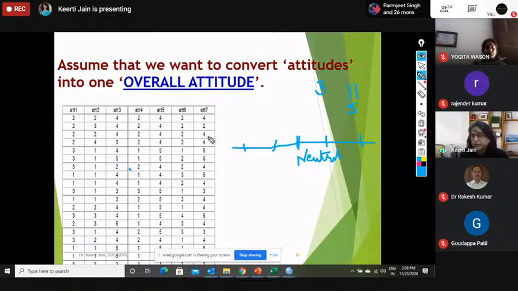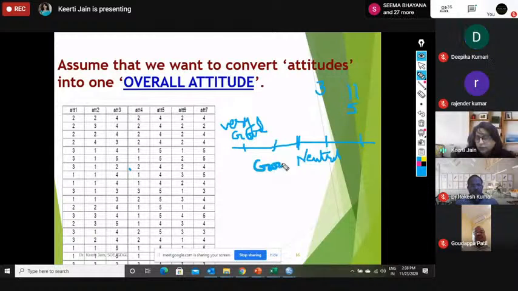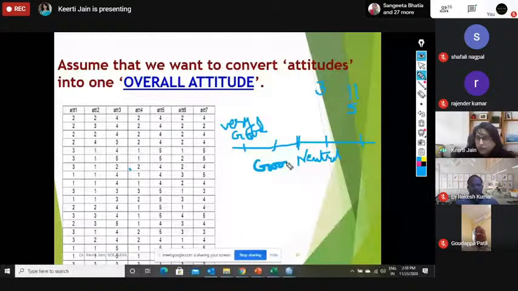Okay, so for example, for this attitude we are considering a scale like very good attitude, very good, and here I am considering this one as simply good, this is neutral, this is poor, and this is very poor.